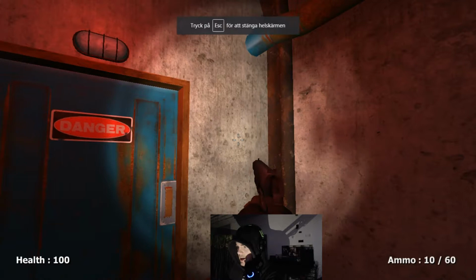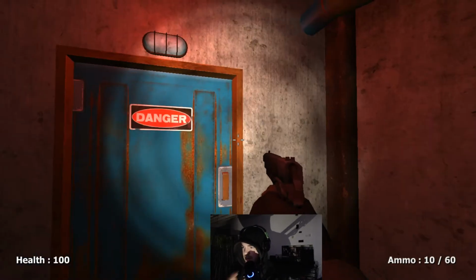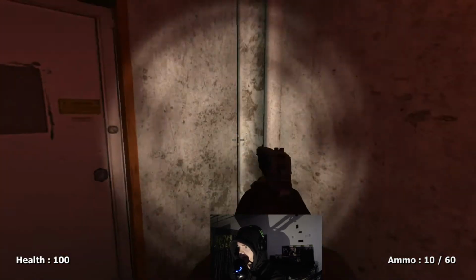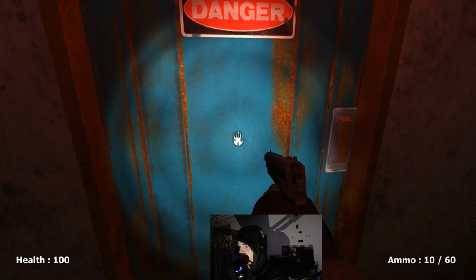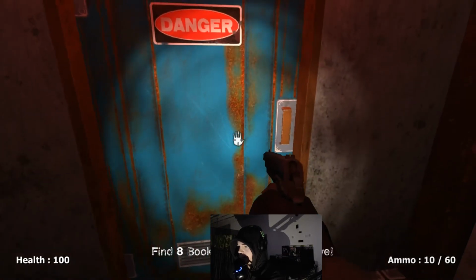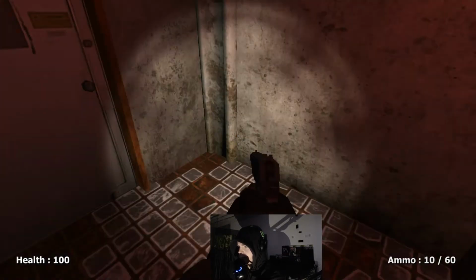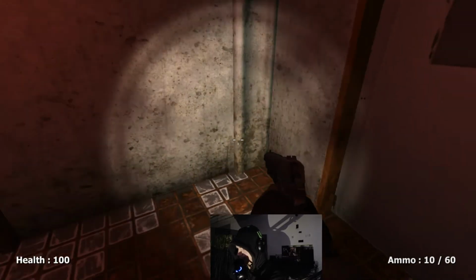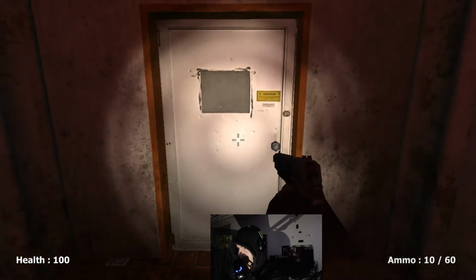Whoa, this is highly sensitive. Jesus Christ. Oh my god, the sense is fucked up. Alright. Find 8 books, then you can leave. Okay, so this is the exit then. Now how do I do this? Do I have any other weapons? No. Alright.